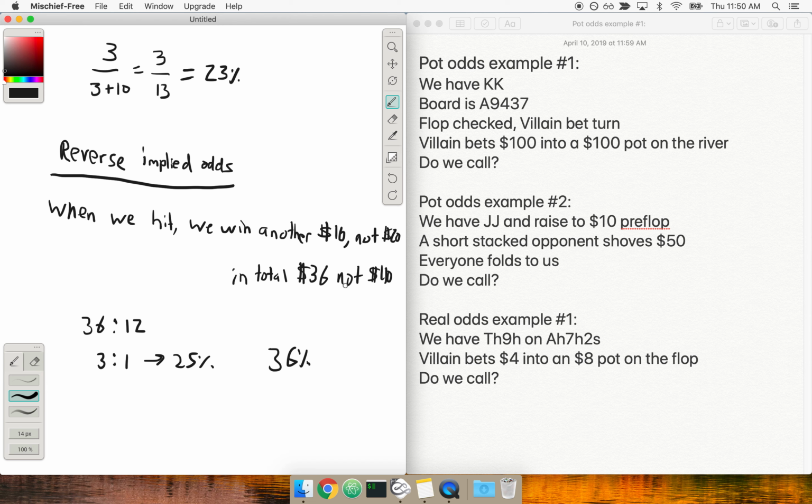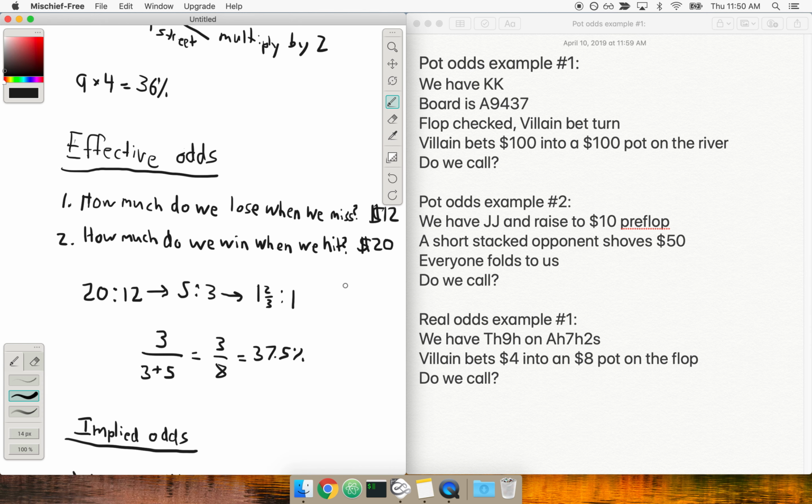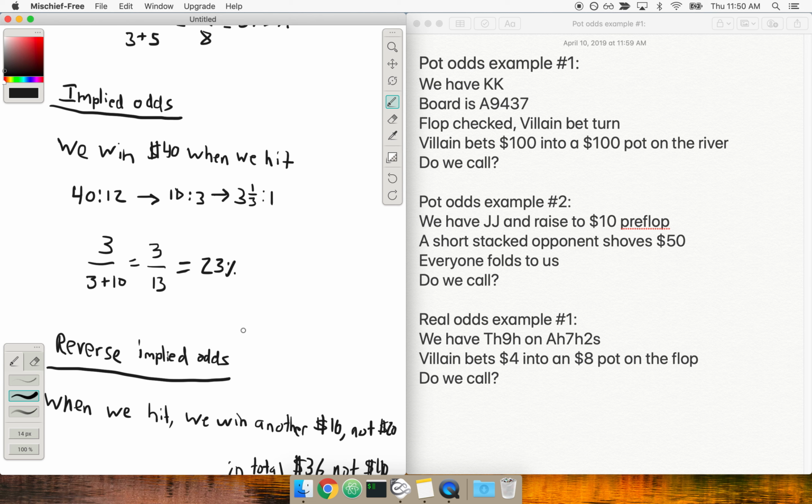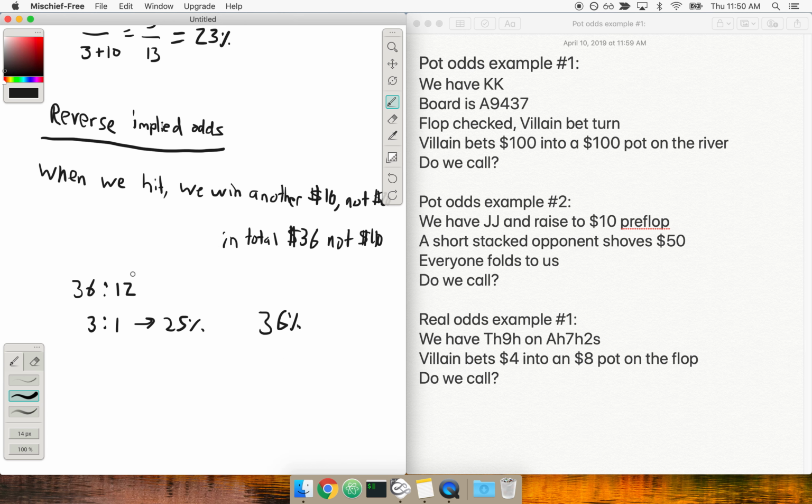So that's been an explanation of all of these ideas: effective odds, implied odds, reverse implied odds. And maybe after going through all of this math, you're tempted to think to yourself, hey Adam, we started off with 3 to 1 pot odds, and after factoring in all of these things, we ended up with 3 to 1 odds. So why go through it? Why not just use pot odds as an approximation? We're just going to end up at the same place we started. And in this example, that ended up happening, but that's not always going to be the case.